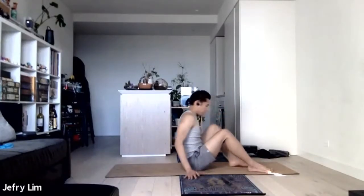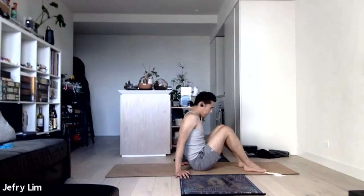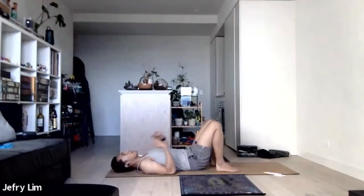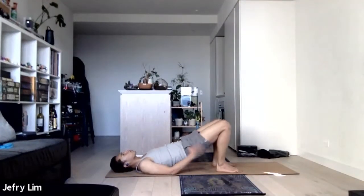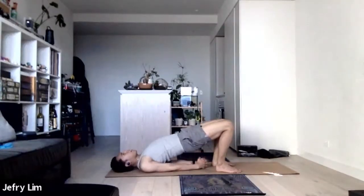All right. From there, I want you to go into your bridge pose. But maybe before you go lay down, have a look. So you're going to roll over onto your back. It's a very important thing here to start with your base. Clasp your arms under and walk your shoulder blades in.